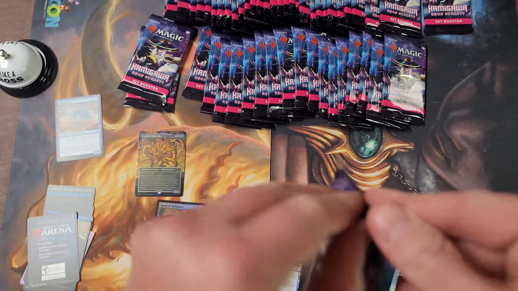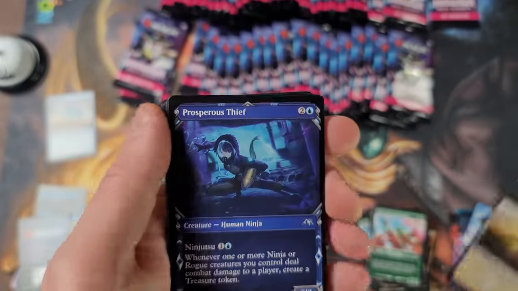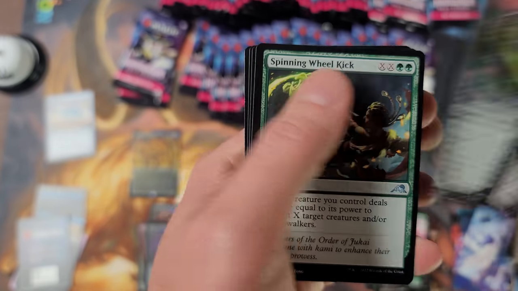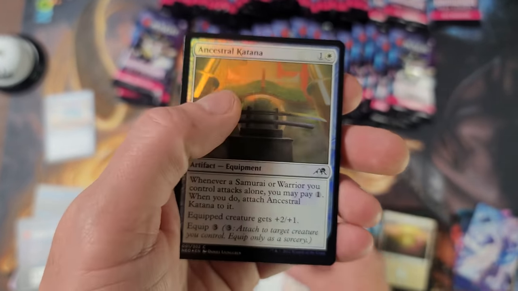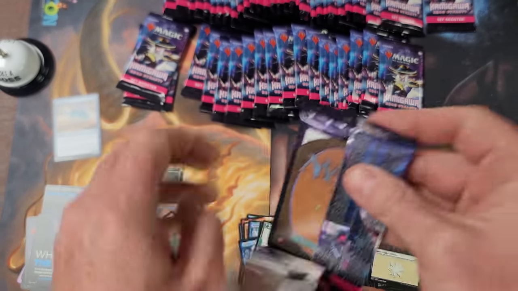But what I'm looking for are the crazy list hits. And we hit a doubling cube. Spoiler alert if you haven't seen that first video. We hit a freaking doubling cube, man. That's nutty. I can't remember the value on that, but I know it's up there a little bit. There's the dragon, Mr. Kami himself, and Katana. Shrink. Okay. I could not believe that.